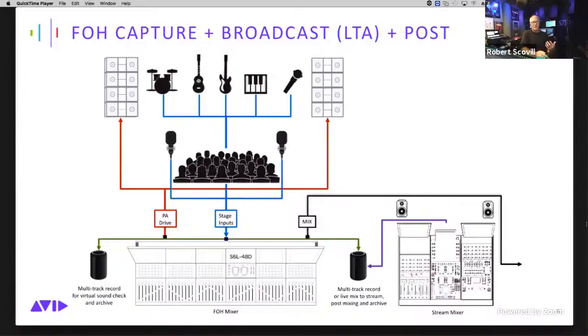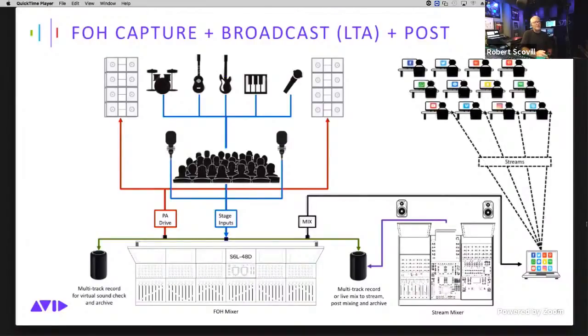We're going to create a mix bus within Pro Tools. We're going to deliver it back to the front of house mixer. He can actually monitor what's going on there if he wanted to, and actually do something to this stream before it heads to the streaming computer, right? So we're creating a little bit of a loop here. The reason we have to do it this way is because the Pro Tools system that is connected to that S4 is the audio interface, right? So we're going to actually mix within Pro Tools and then just access 2 channels in the S6L and deliver it back to the streaming computer. And then, of course, from there, we can take it on out. Now, the beauty of this is we can use this in the live setting, right?